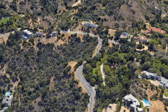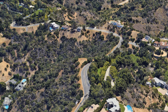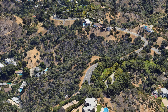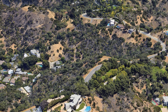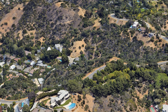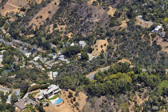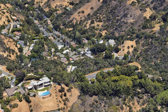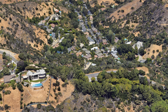As one drives through Beverly Park Terrace, they are immediately struck by the architectural marvels that grace the street. Each home boasts its own unique design, ranging from Mediterranean-inspired mansions to sleek modern abodes. The attention to detail in construction and landscaping is evident, with every property meticulously maintained to perfection. Residents share a common appreciation for the finer things in life, creating a tight-knit neighborhood where privacy and security are paramount. The gated entrance ensures that only those who belong to this prestigious community have access, adding an extra layer of exclusivity.